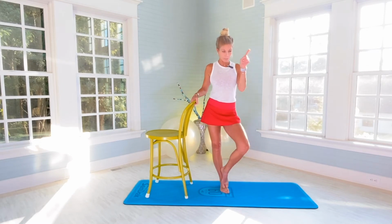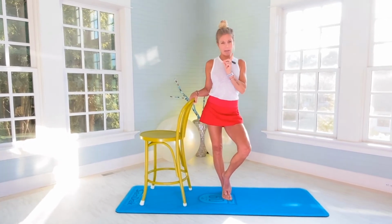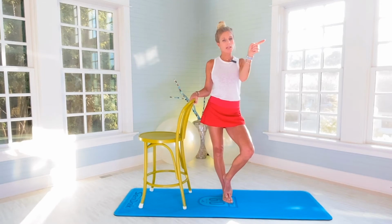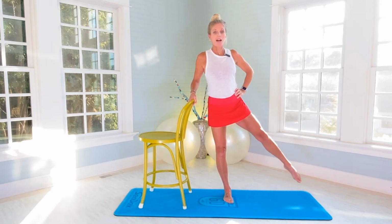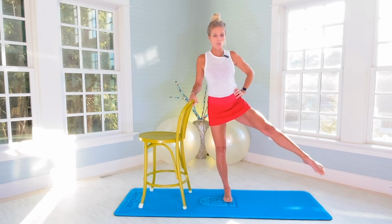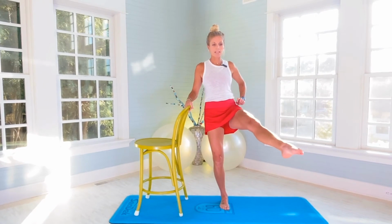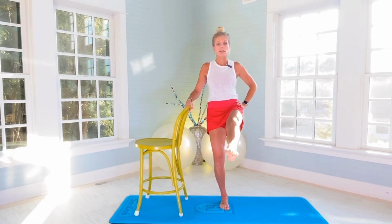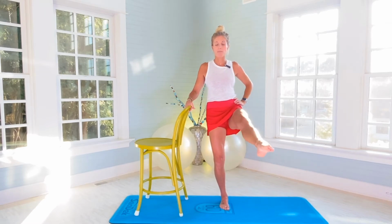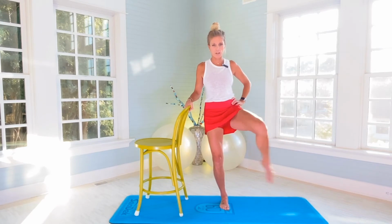Now this one, you're going to start with a point. You're going to keep your foot in point. But what we're going to be doing is we're going to start here and do clockwise circles. And as we go forward, then now my quad is facing up towards my ceiling, continuing clockwise circles with my foot, like I'm tracing a tennis ball. Then on the way back, I'm going to be going counterclockwise with circles.